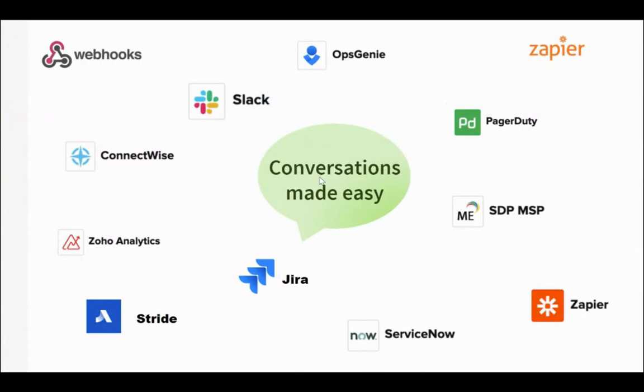Any collaboration or communication tool you depend on, Site 24/7 will integrate with. Route notifications easily to Slack. Automatically create and update tickets in Jira and Manage Engine Service Desk Plus so that bugs don't fall through cracks. Trigger and resolve incidents in PagerDuty, Zapier, and ServiceNow. Send alerts to webhooks to enrich your existing workflows and trigger custom code. The list doesn't end here. We keep adding them to make conversations easier and smoother for you.